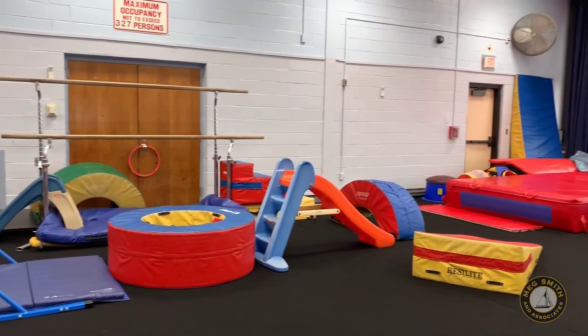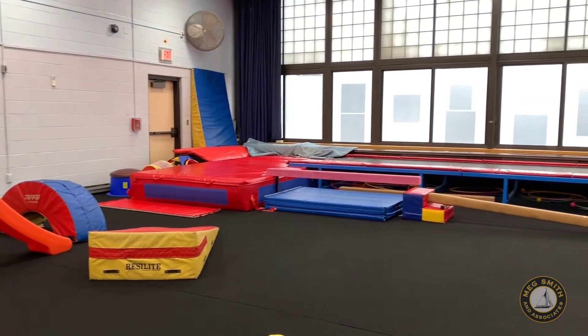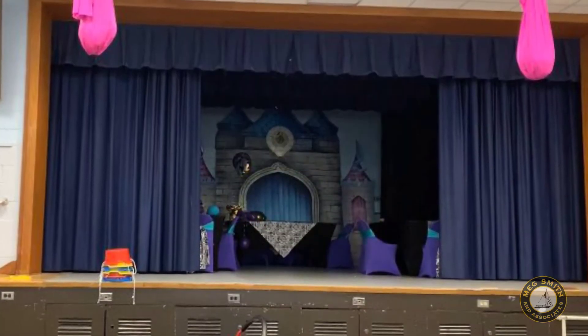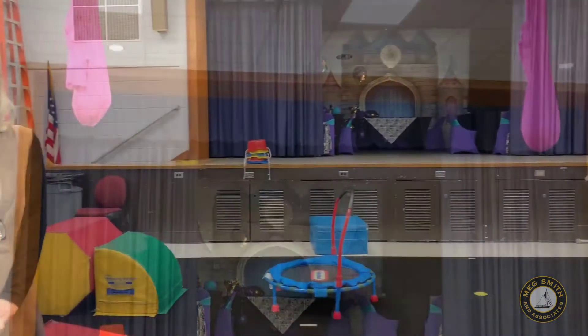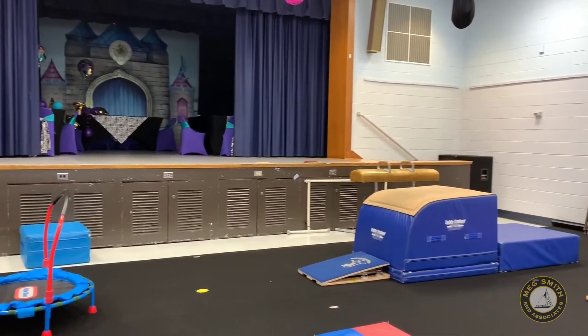This is the Acro Room, which is part of our business. It's 3,000 square feet with padded floors and a 30-foot trampoline. We also offer silks by Miss Alexis. And when we have in-house productions, everything gets rolled up, put away, and we have a stage, and we can seat 300 people.